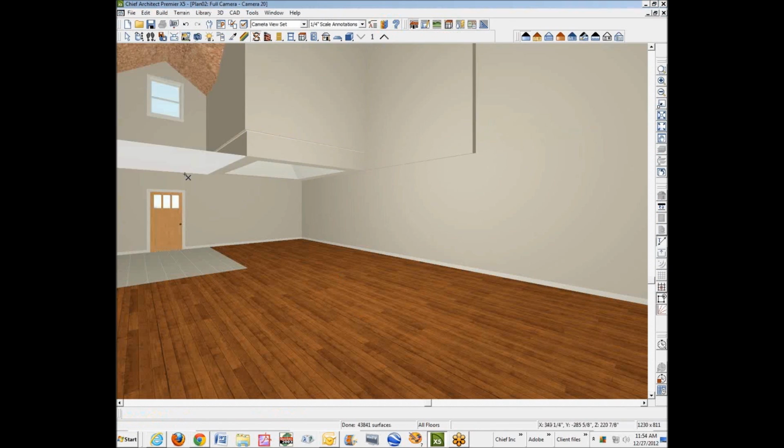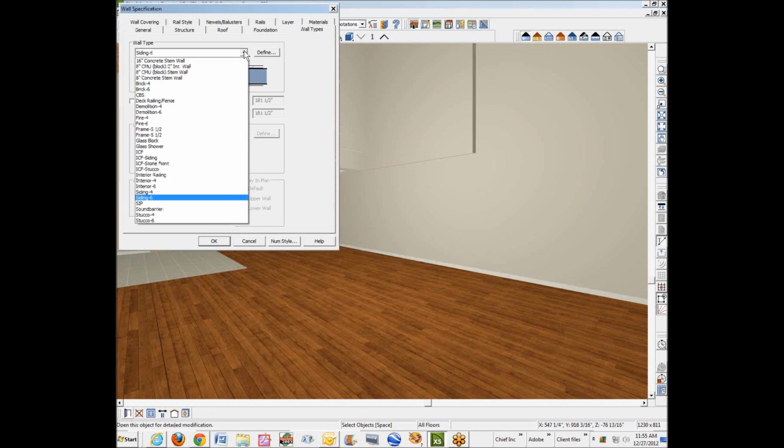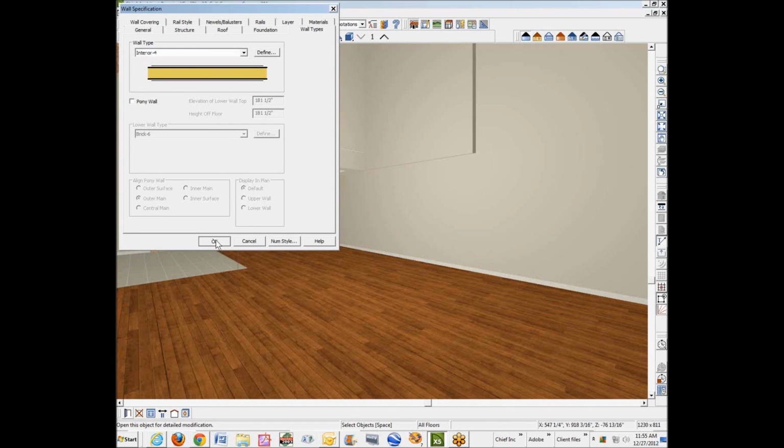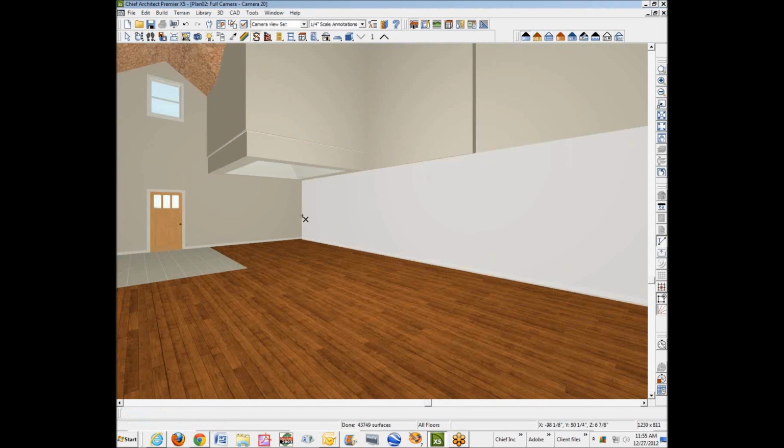Well, I just can't account for these virtual ceilings where there's not supposed to be any. Well, we're getting a mismatch between the walls on the first floor that are 4-inch and the attic walls that are, might as well just fix that. Change the wall types to interior 4, because that's what they're aligning to. Invisible interior 4 walls. Well, anyway, lining that up is not going to be a problem.